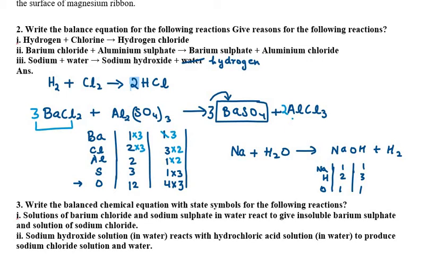So first of all we will balance this. For that, I will take the element which has the maximum number of atoms in it. So I can start with H2O. For H2O I will multiply it with 2. Now you can see that there is a change in H and O as well. So I will make a change on left hand side. So H is 4 now, O is 2 now.